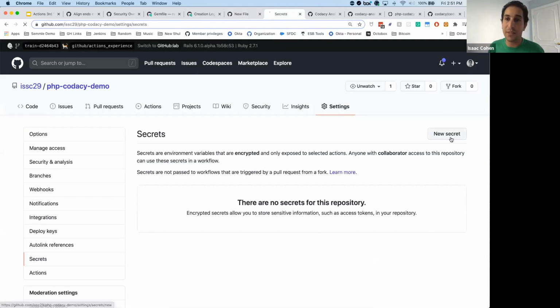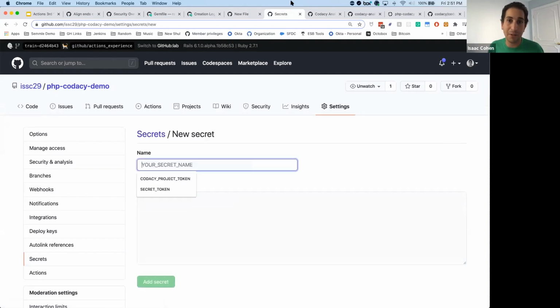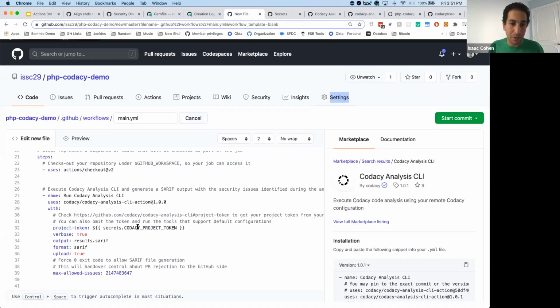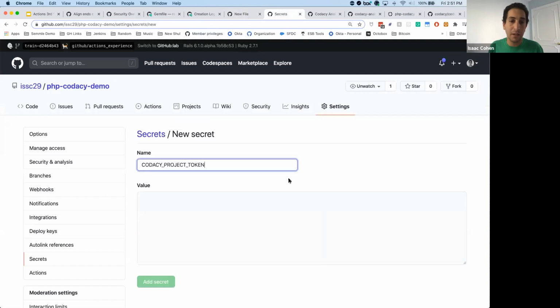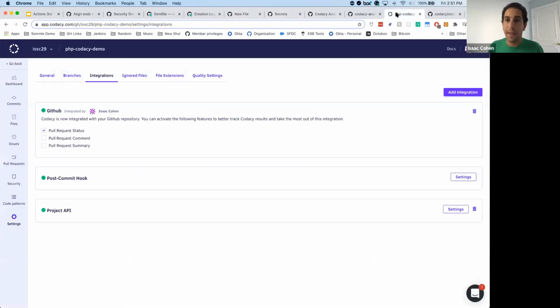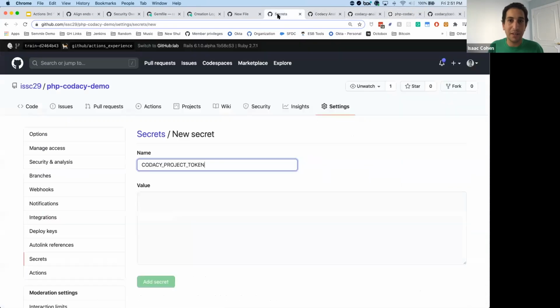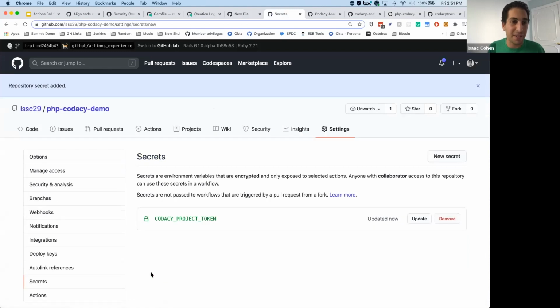You can create your own secrets. I'm going to create my own, pretty much the Codacy project token. And of course, going back to the API, this is exactly why we wanted to create this API token over here. Don't worry, it's going to be deleted very quickly after this presentation.